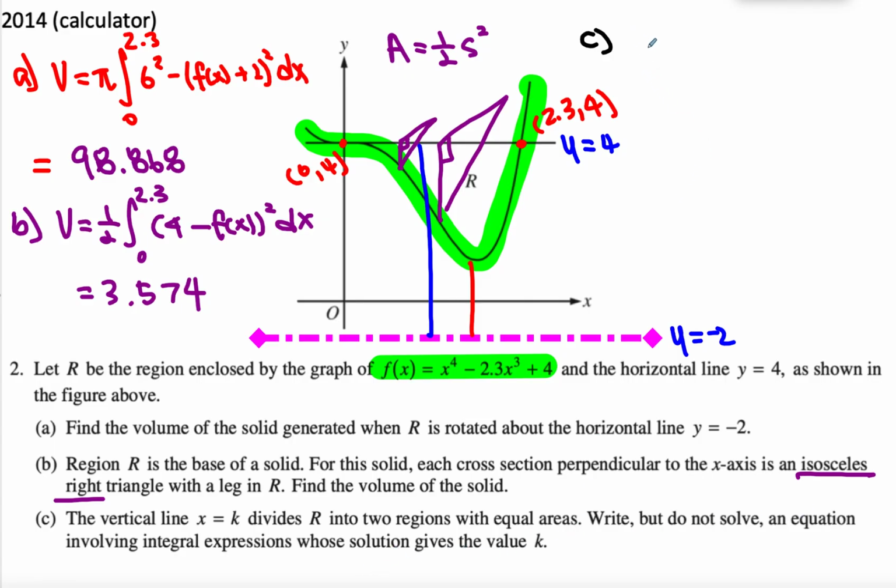All right, so simply put, the area of the first half has to be equal to the second half. So that means from 0 through k, wherever the k might have been, of that area, top minus bottom. So I'm going to do 4 minus f of x dx, which should be equal to, from k to 2.3, all the way to the end, the same expression, 4 minus f of x dx. So that's it. That's what we can do. Good job, and I'll see you later.